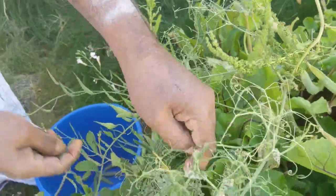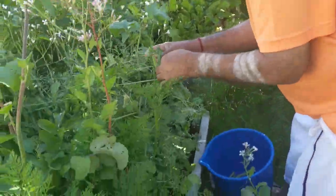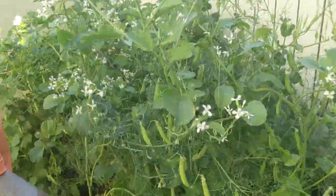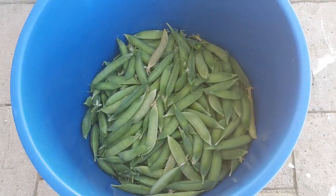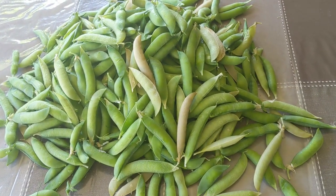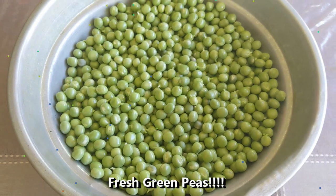To stop plants flopping about on the ground, put supports in place while they are still young. Large twigs, known as pea sticks, are the traditional choice, as we have shown here, but a row of netting makes a good alternative as well. I'm also doing my part here, picking all the pods. This is all the green pea pods that we have harvested today, and we are going to get the green peas out of them. Fresh green peas taken from the pods, we freeze them immediately to make sure that they retain the rich flavor.